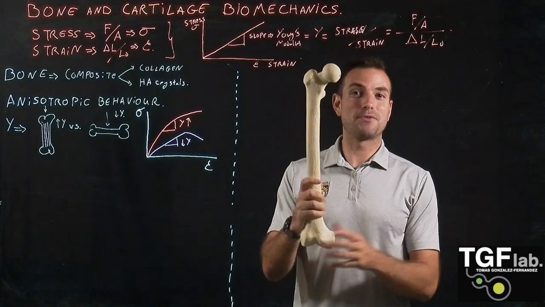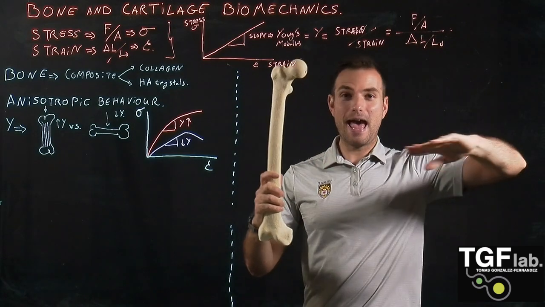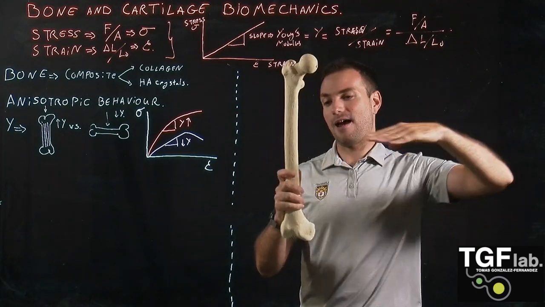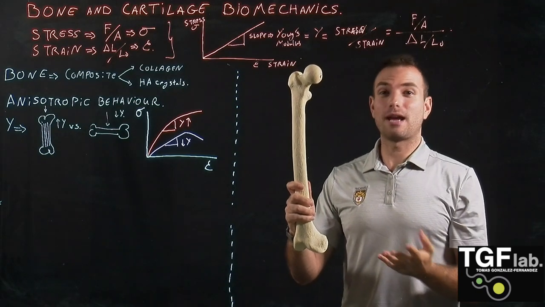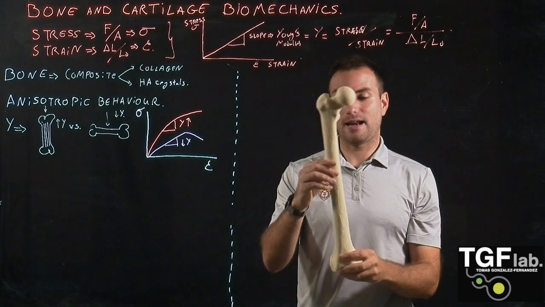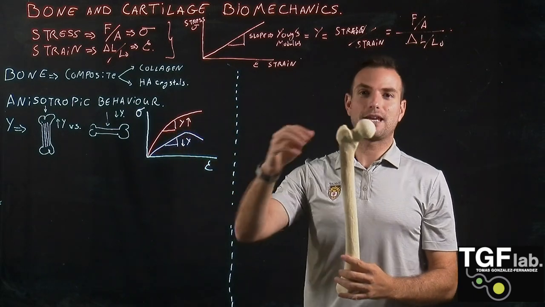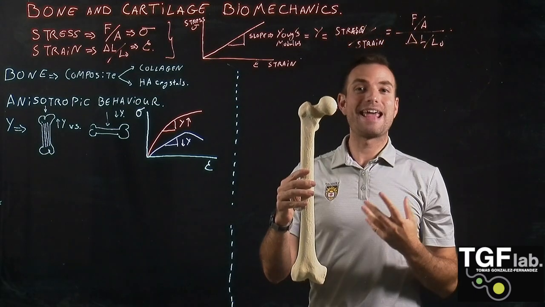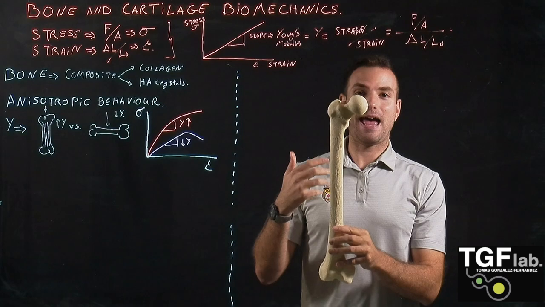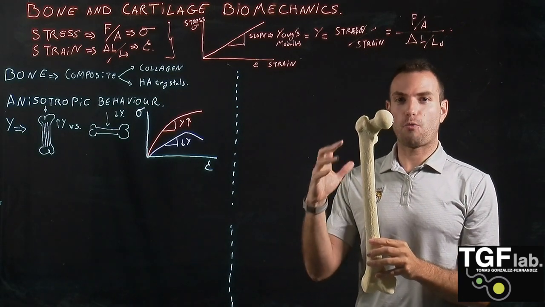And another fun fact is that most of the bones are fractured in this direction, so they break really easily when we have a fracture in this direction, so a hit in this direction. But we are going to look at the fracture toughness in a little bit, okay? So anyway, we need to understand here that the Young modulus is higher if we apply force in this direction, and this is going to give us the functionality of the bone of load bearing, so bearing or supporting the weight of our body.